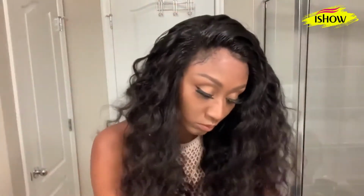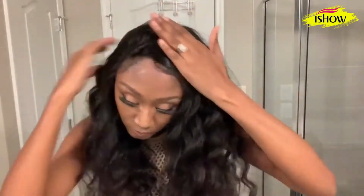I am gonna put some mousse to try to lay down and flatten the top. And as you're going to see in a second, I'm also going to use a curling wand to add some heat to help it lay down.